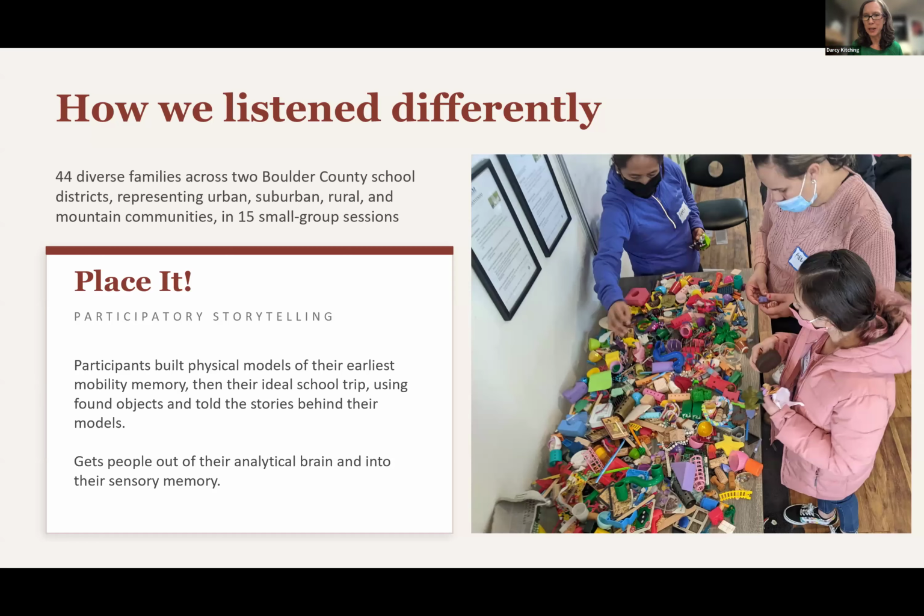So we started out with this thing called Place It, which is really fun. It's a model building activity where you build a model of something that you've been prompted to build, and then you tell the story about that. So we started with this idea that people would model their earliest mobility memory and then share the story about that, and then model their ideal school or weekday trip.